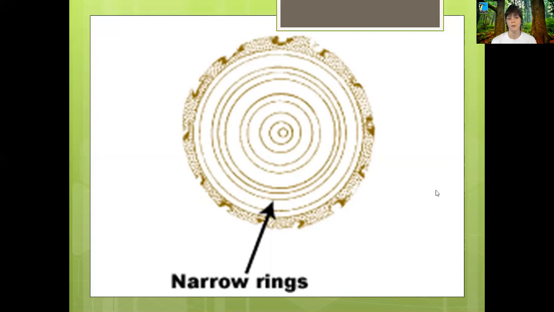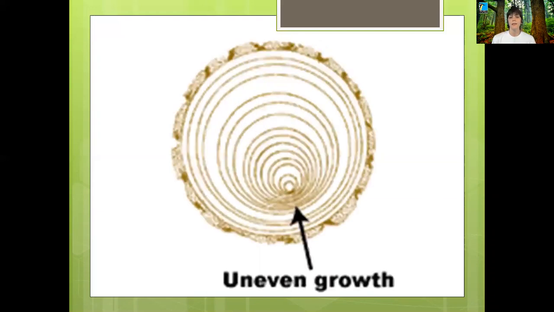Let's look at another example. This is uneven growth. So the pith is not always at the middle of the tree. Sometimes it's off to the side. This could indicate that the tree was leaning. Maybe something was growing next to it, another tree. Maybe it was next to a fence or a building. Or maybe it was on a slope or a really windy area where the wind was constantly blowing on that one side. It was only able to grow on the other side. So uneven growth looks like that.